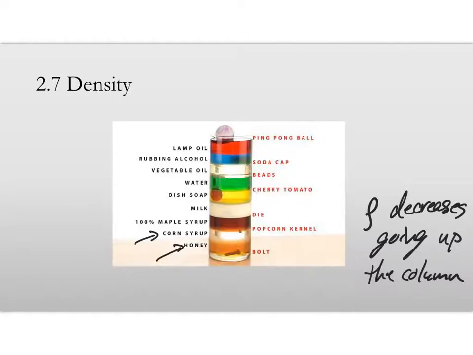Now if you look at it, it might seem weird. How do you get honey, corn syrup, maple syrup, and milk to do that? The reality is that they're very, very viscous, the honey and the 2 syrups. So it's actually hard to get them to mix. I've done this before. You can simply pour honey in very carefully, making sure not to get it on the sides, followed by the corn syrup. If you just let it sit, it won't do anything. If you mix it, then they will form a mixture and you wouldn't have them separated like this. Same thing with the maple syrup, and same thing with the milk.